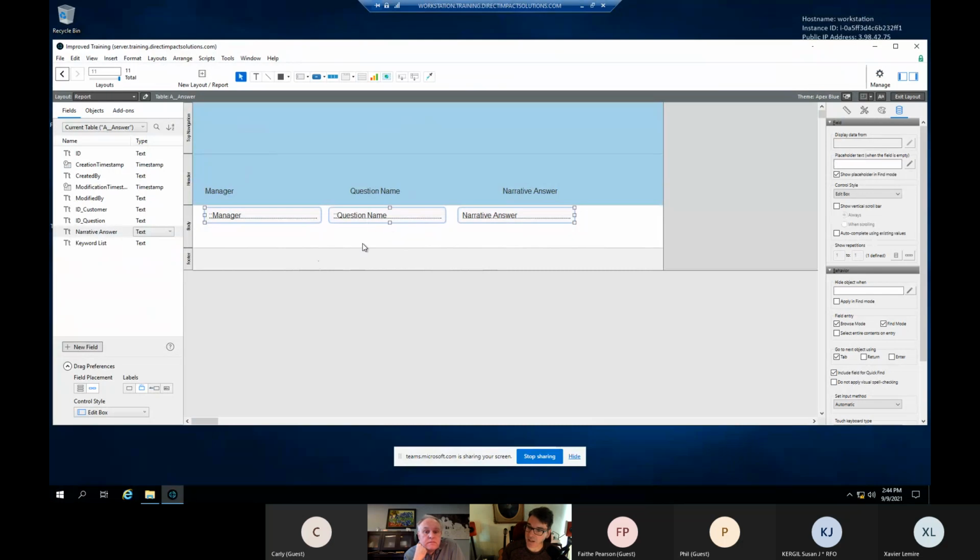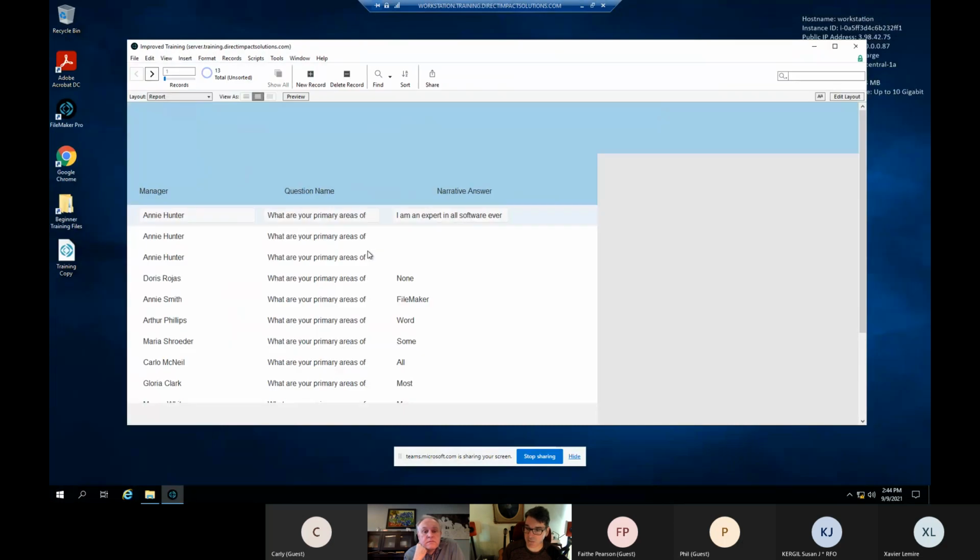Okay, now your instincts are great. Make the body part shorter by clicking on the line and bring it right up to the snug bottom of the fields right there. Perfect. Now go to browse mode and you will see the results, which should look really good. This is much better because we can really see what this report will look like in terms of what the answers are.